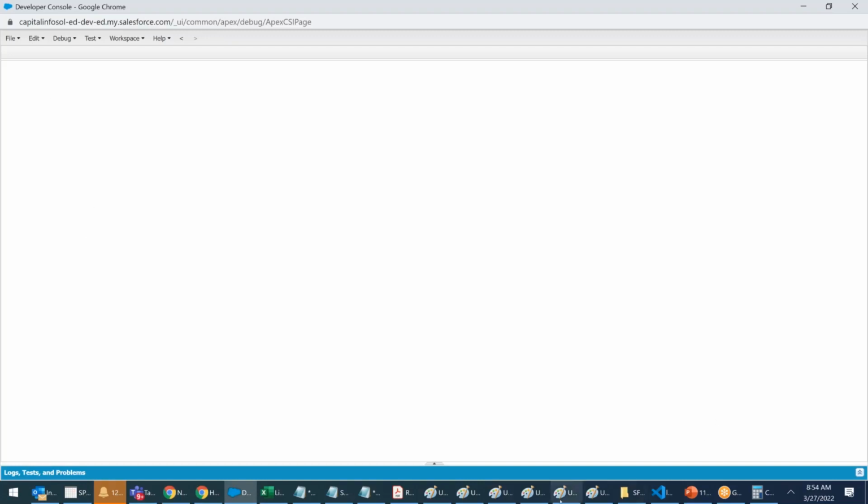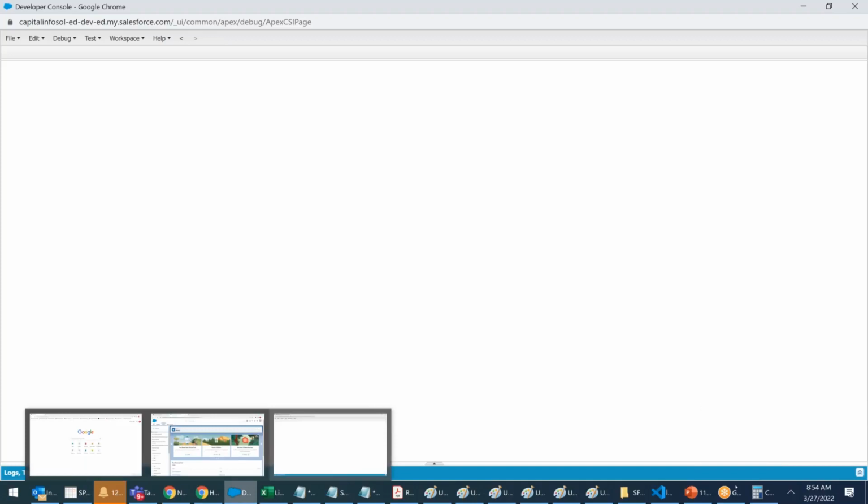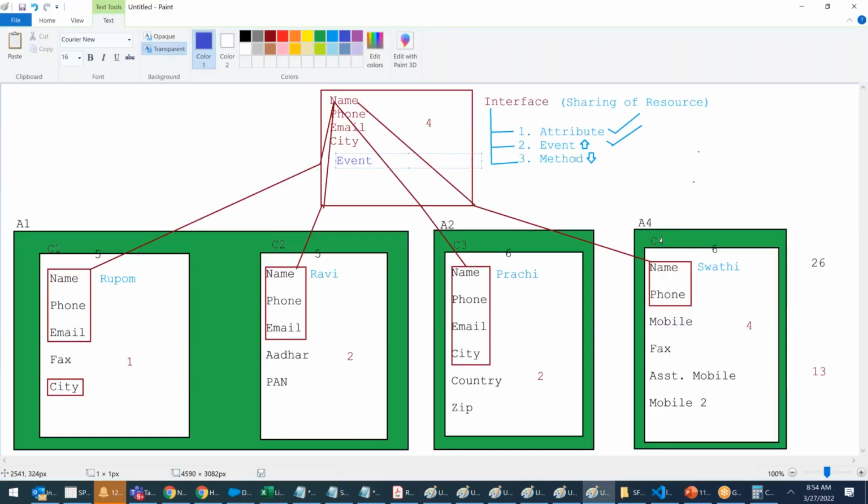Or we should see interface with attribute method. Which one you want to see first? Because today we learned method. So would you like to go for interface with method as second? Is it okay? Because we just learned method, no? So it will be fresh. Yes, so that will be a continuation of the class then. Event anyhow, it's all done class, so we can take it in the next class also. Let's go with interface with method now.